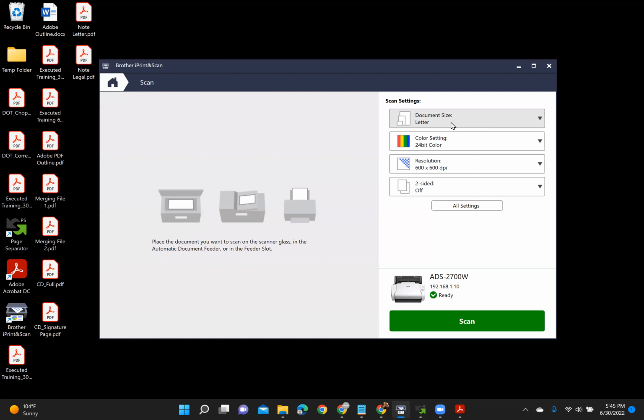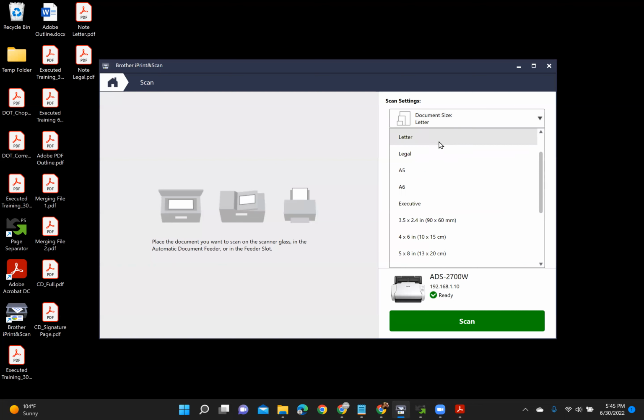So what you want to pay attention to are your settings when you scan. When you scan, document size is going to give you all these options.